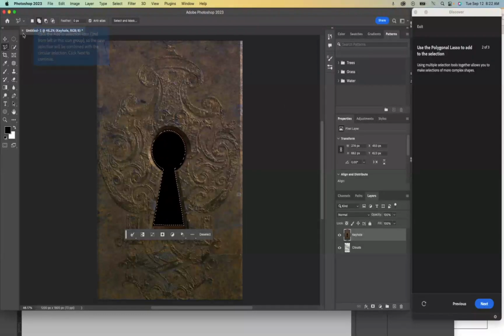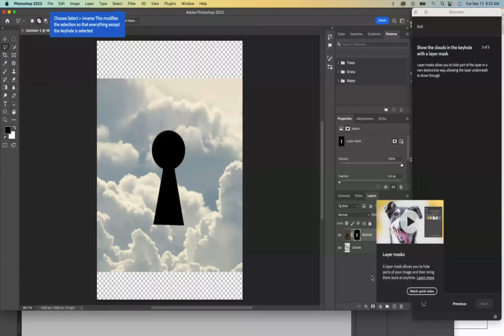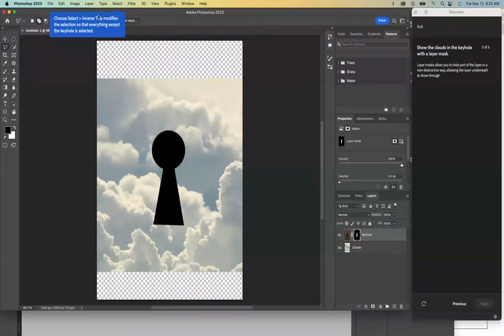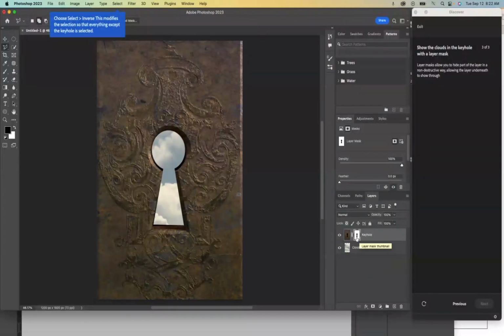So the main thing on that was when you use the Option key, you're able to pull from the center. And when you use add, you can use other selections to add to your previous selection. Now, when you hit next, we're going to invert this, but this is where everything except the keyhole is going to be affected. And this is where I think it gets a little messed up. So what I'm going to do instead is just click on the mask, and then come down here. That would work, but I'm going to press Command I. I like showing you the keyboard shortcuts so you can see what keyboard shortcuts we can actually use.